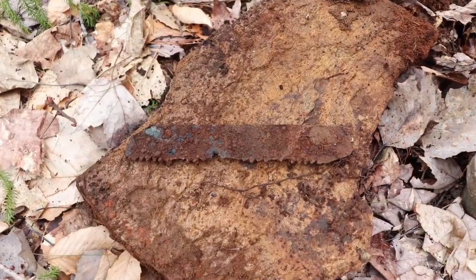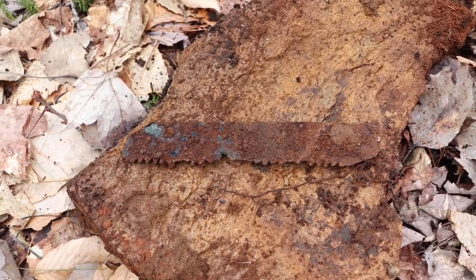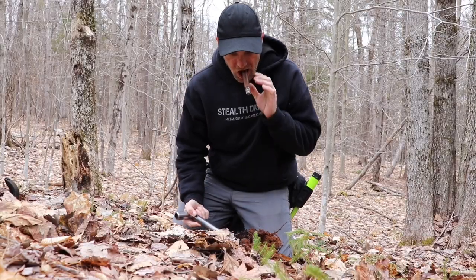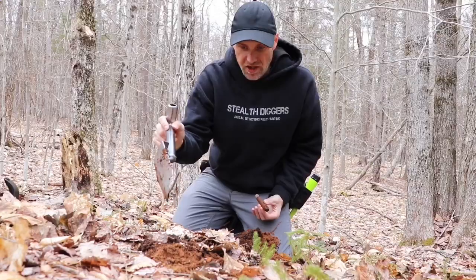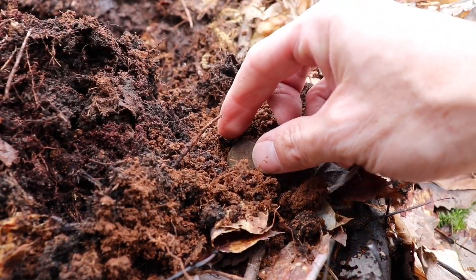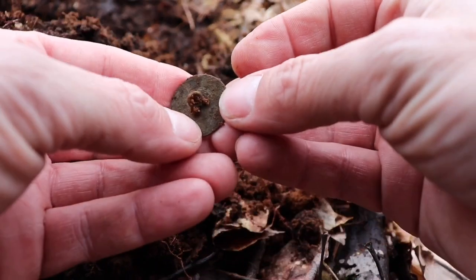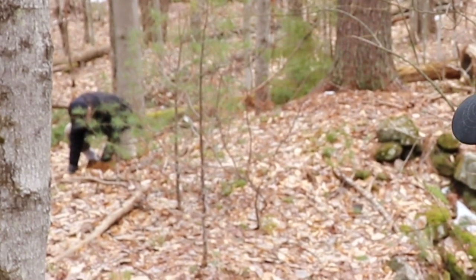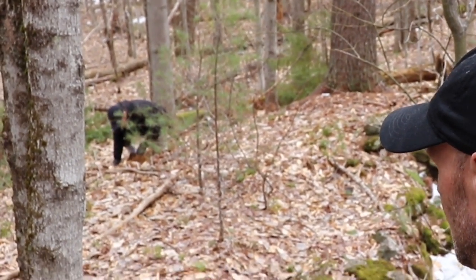A saw blade — literally seconds in and everyone's working signals. Keebs on one side of the lip, Dame has this side, and I have that side. Saw blade — let's go see what it is. Not only is the ground very red, there's tons of brick shards in there. Oh boy, that got loud — there she is. Oh, it's a button! Didn't that sound like a coin? What are you chasing Keebs — pretty far down and deep? Yeah, but it's good numbers and the pinpointer says it's small.